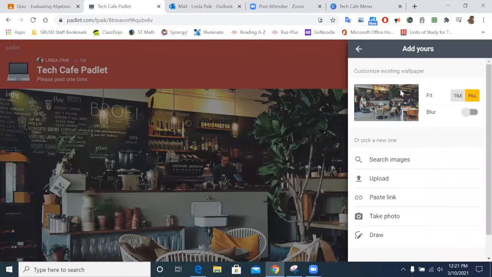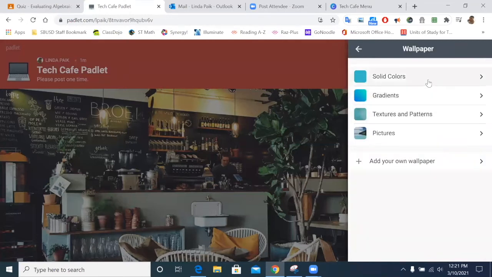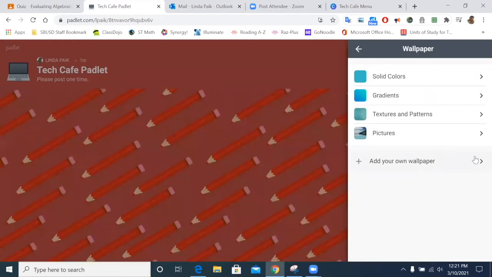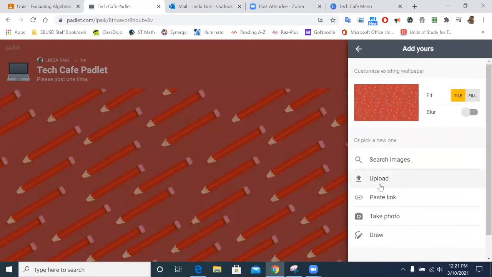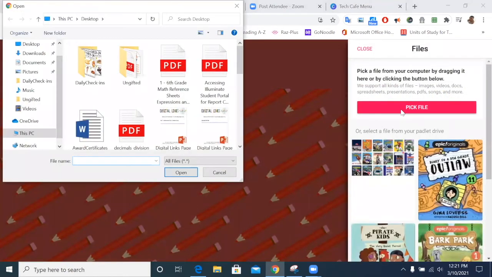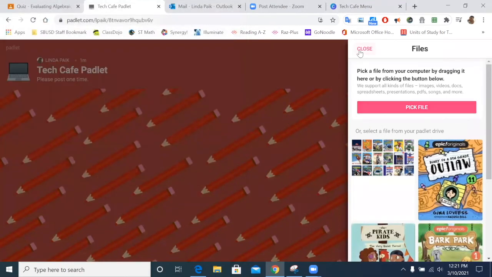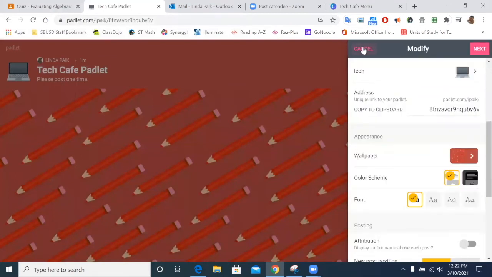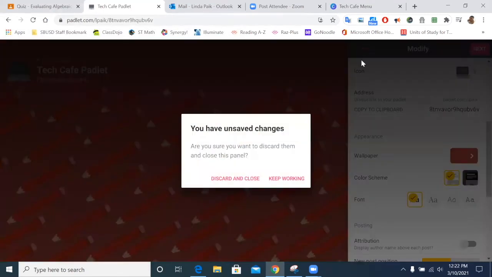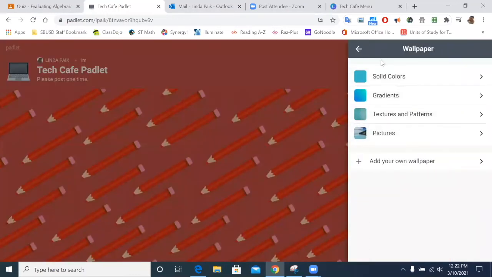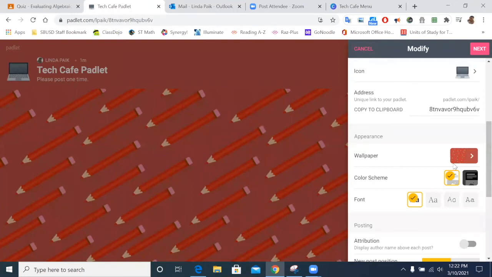You could choose to search an image online, or if you have something saved to your desktop, you can upload a picture that way as well. I usually just stick to what's already there, it saves time.